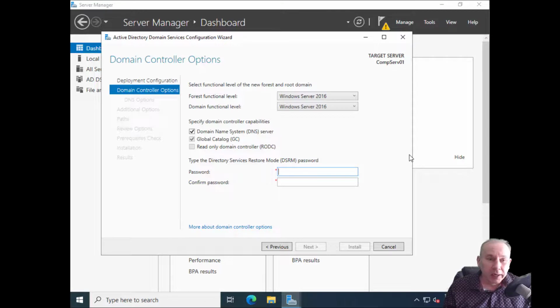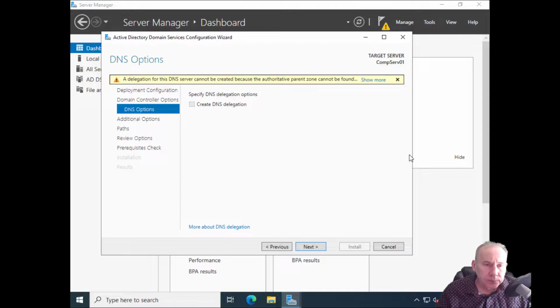That's not a great idea, but you can do that if you're in a small environment. For the purpose of this demonstration, I'm just going to make sure that I use the same password. But whatever you do, don't lose that password. You don't use it to log in. You don't use it for user accounts. You only use it to do a disaster recovery.